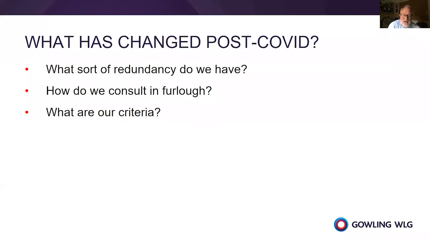There is an issue about consultation in furlough in terms of how do you do that. Normally you would get people into a meeting room and talk with them, but you might have to do this by correspondence. You might have to get them to come into the workplace or meet with them somewhere. You have to start that process off by letter. I can't contemplate doing a redundancy consultation over the phone, although theoretically it's possible. You could do it over Zoom, because that's the best equivalent we've got to a face-to-face meeting in the current circumstances. Or you could do it, I suppose, by way of a home visit, although for most of us as employment lawyers, and many of you are HR professionals, home visits are very dangerous territory indeed in all sorts of respects. They're very invasive. And also you lose, as the employer, control of the environment to some extent.